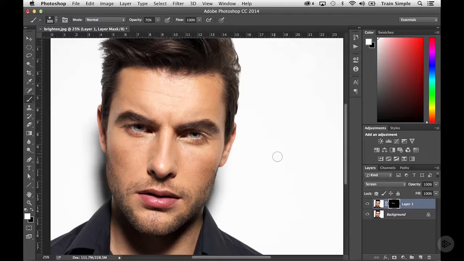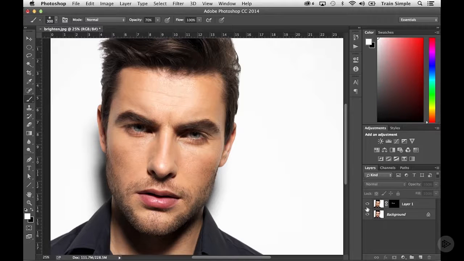Well, the great thing about this is we can dial it back by using the opacity slider here in the Layers panel. I'm just going to drag this back a little bit. When I get it to a place that I think looks better, I can just let go of the mouse. And in this case, I set the opacity to 39%. So in this case, we did make an improvement, a quick, easy improvement to this portrait.